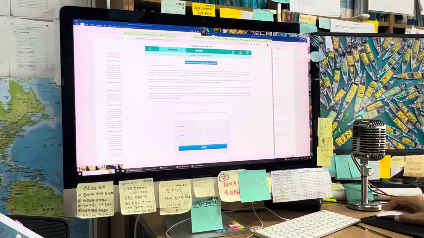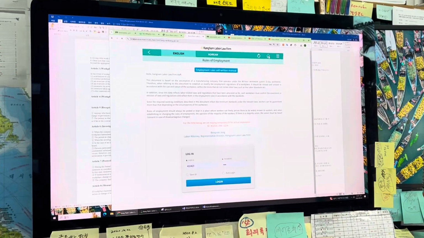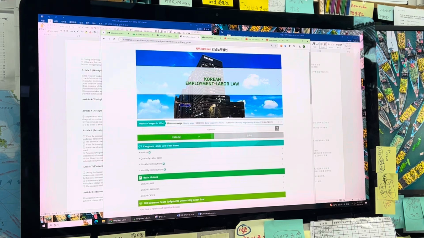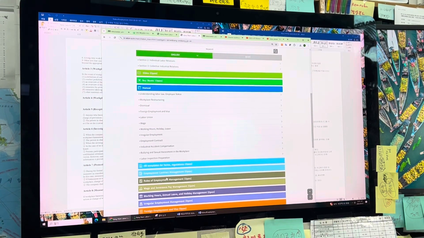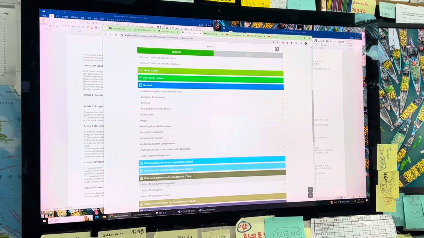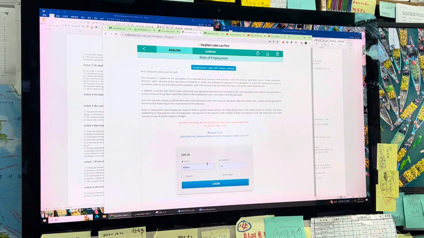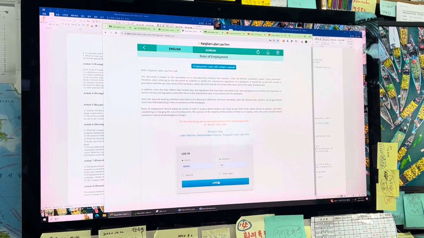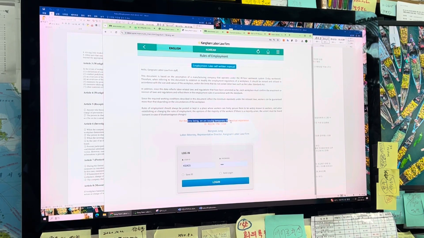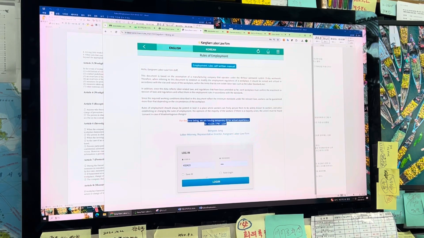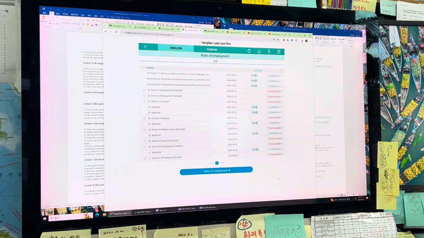Okay, here is our PC-based app. You can see some sections here, rules of employment. These are all necessary items for actually making rules of employment. So we have to log in. We provide login information free of charge. Now you get into the app. Here is the previous data. So we'll start to make.